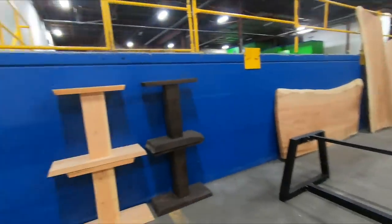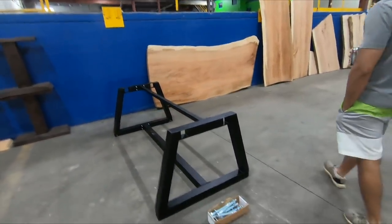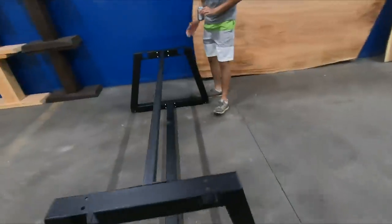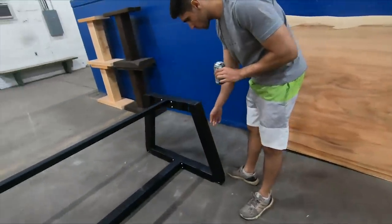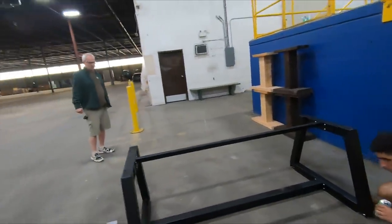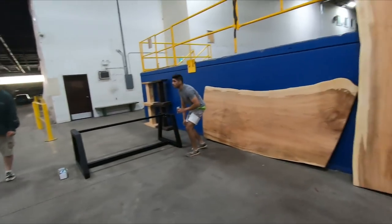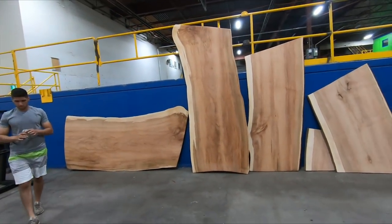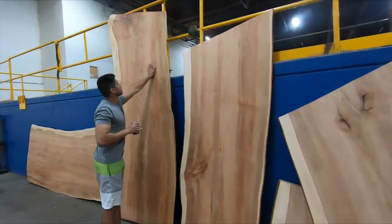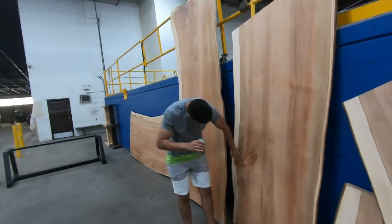This is where we've got some stuff that's kind of in the works, on the go. This is a base that my fabricator made - his first one - and he was like, let me try and see what I can do. He started doing all kinds of funny stuff, like hiding hardware. The feet are double supported - there's actually two threaded sections that it goes into, so it's not just one. It's like way overkill. It just shows the guy is pretty good. These are some of those maple slabs - that's how they finish up. Pretty nice. That's why I needed those four sanders - definitely helped to get these guys smooth.